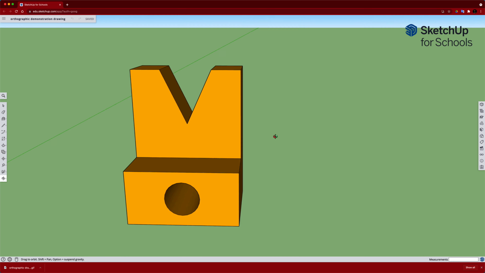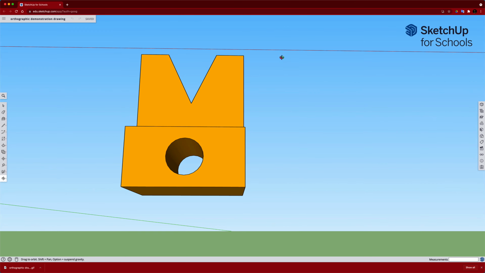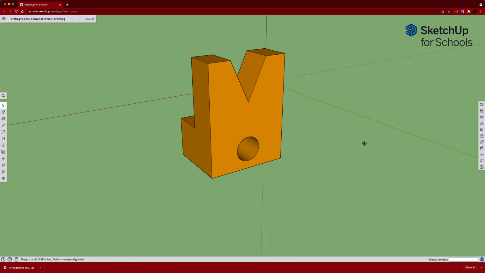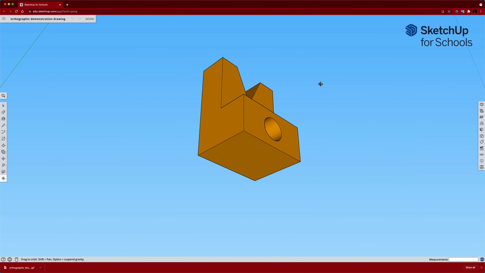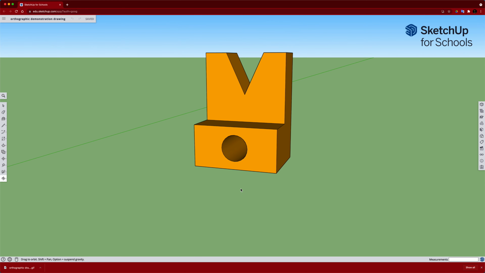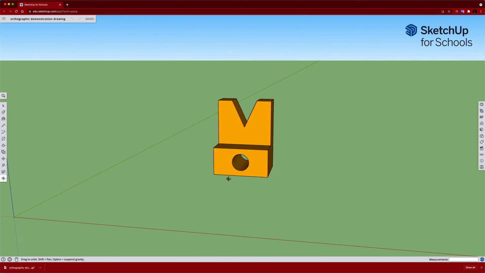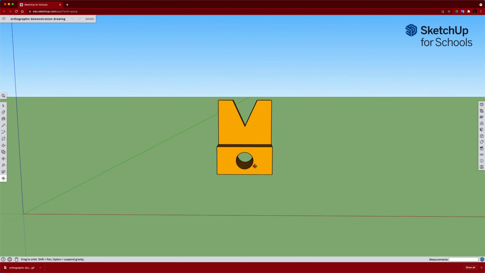So right now you can see that I'm orbiting. So I can spin around and see all different views on this drawing. Okay, if I want to see the top or the bottom, and this happens to be the front. And the way I know it's the front is the red is the x-axis, the green is the y-axis, so that is my front view right there, like that.